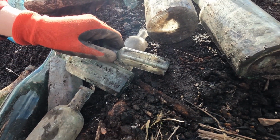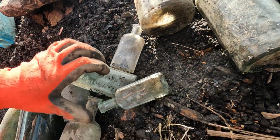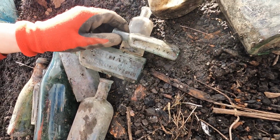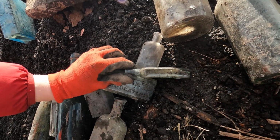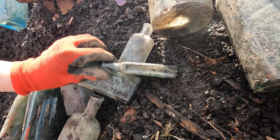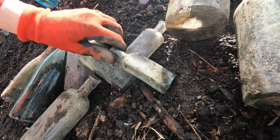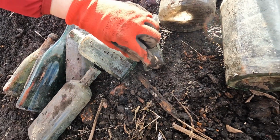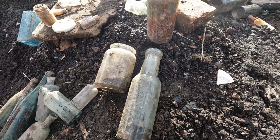There's something interesting about that bottle as well. It's wonky. You see that? Maybe try and turn that on the side again just for a wee second. Now I hope you can see it's kind of banana shaped. It's like a banana. Interesting bottle. I reckon that's been in the fire. It might have been, and that's what's melted it and made it that weird shape.